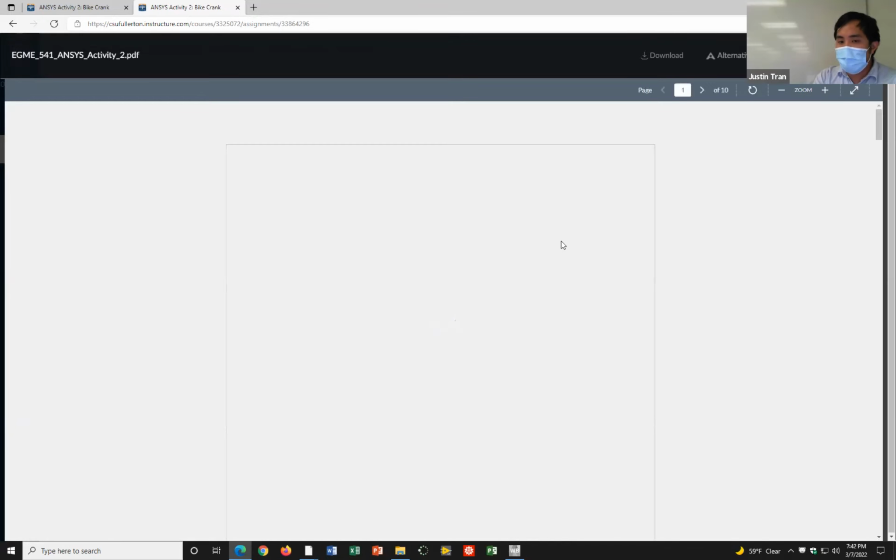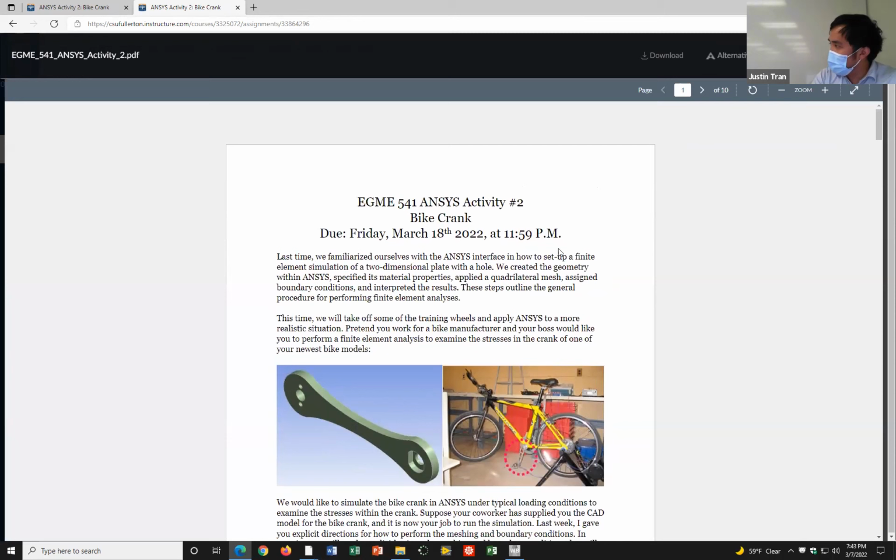I timed this very deliberately because we're in a transition right now. We're basically finished with all the direct stiffness stuff, and so all the trusses, beams, and frames, we're never going to see them again after the midterm. After that, we're going to start going over more general finite elements: strong forms, weak forms, Galerkin forms, things like that. So we're at a transition point, and I timed this Ansys activity so that we remember why we're going through all this theory. I know it's kind of a slog, but it all contributes to a code like this.